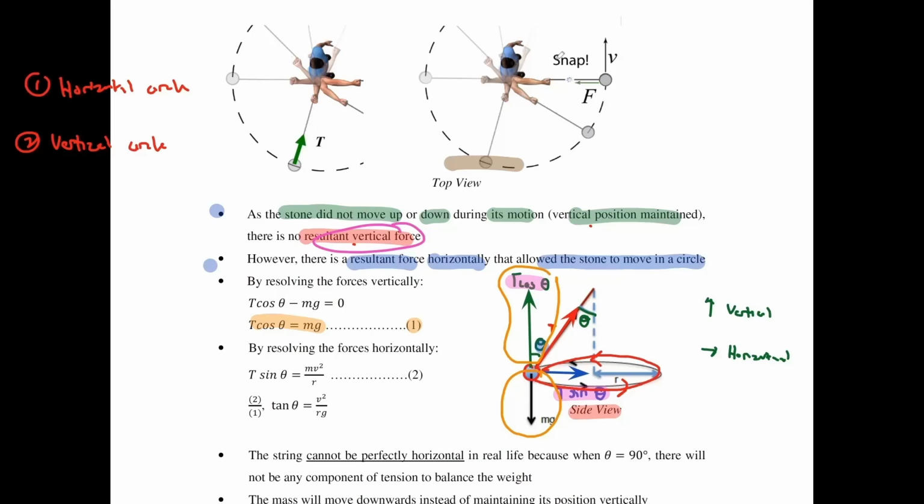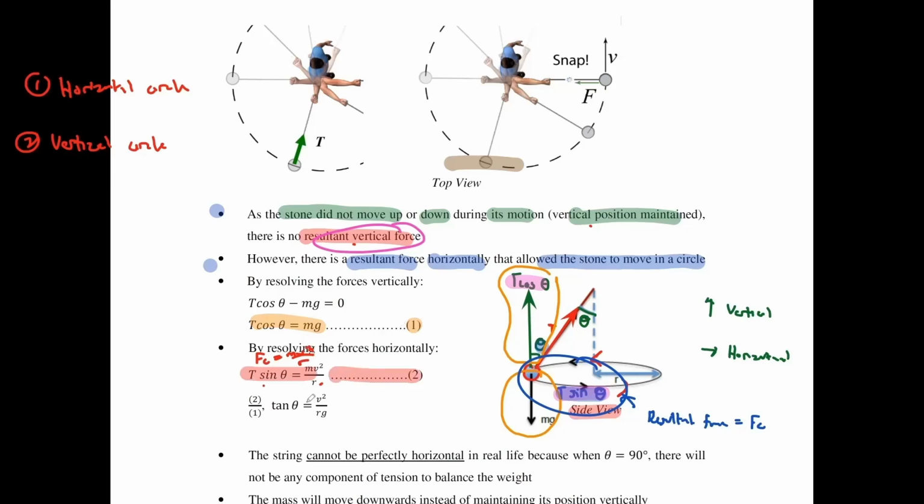Okay. But then after that, when you move on to the horizontal motion part, you will notice that T sine theta is the only force acting here. It doesn't seem to be balancing anything else. So this one here is actually your resultant force, which is acting as your centripetal force. This T sine theta is the force acting as your centripetal force right now to allow your mass to move in a circle. You see, this one is the center of your circle, isn't it? This force is pointing towards the center of the circle. So if I use the equation Fc equals mv squared over r, my Fc is T sine theta. Then it equals mv squared over r. So this is the second relation that you know.